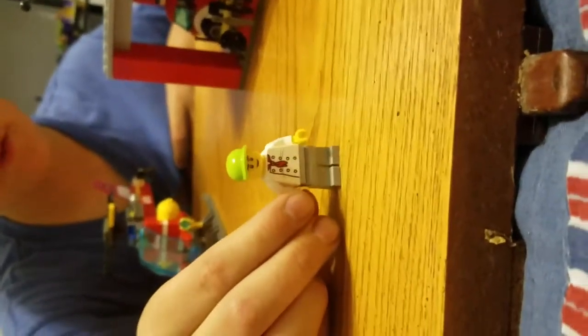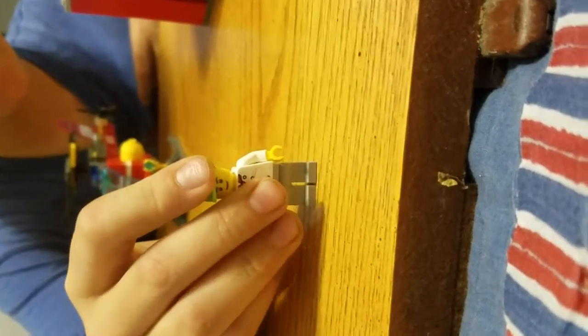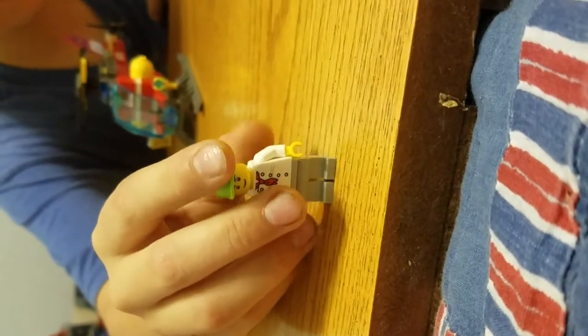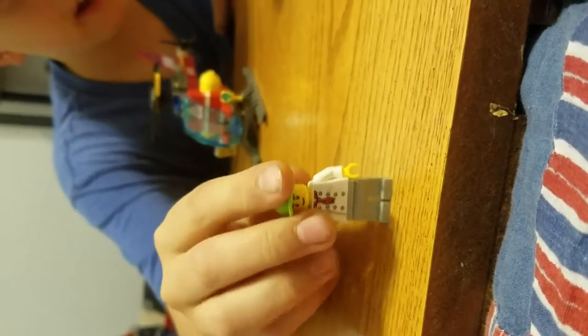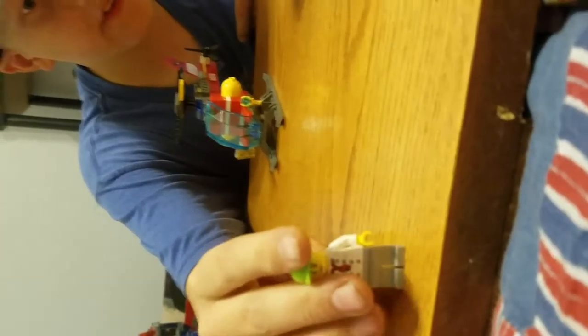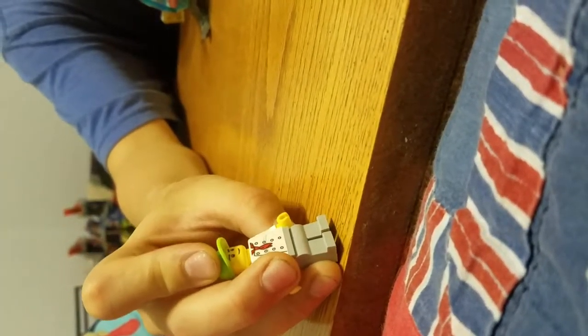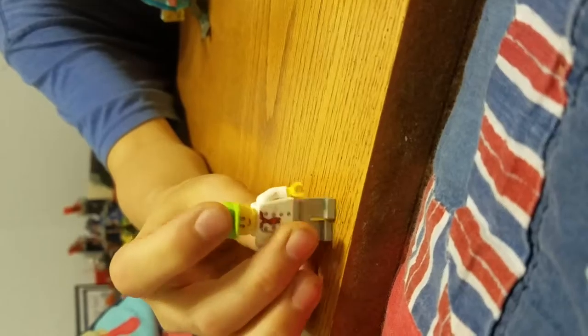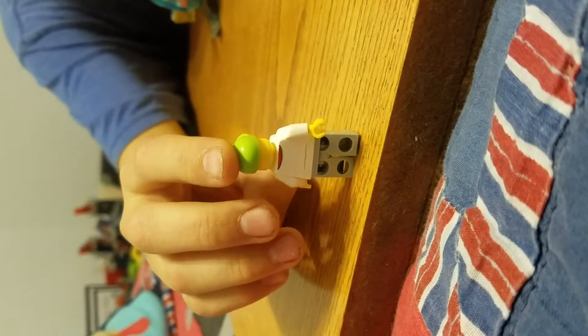Here are the minifigures. I'll start off with the one I didn't actually have out here. So this is the hot dog stand worker. He has a nice lime green hat color, which I like, and a standard face — I think I've seen this face before but it's not that common. He has the classic chef torso piece with yellow hands, nice button detail and a tie, and just normal white-gray legs. There's back printing too. Nothing too special about him.